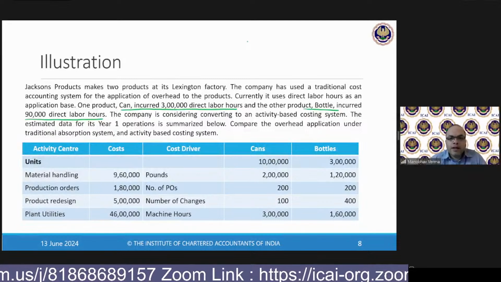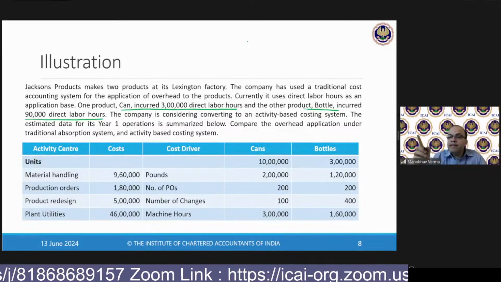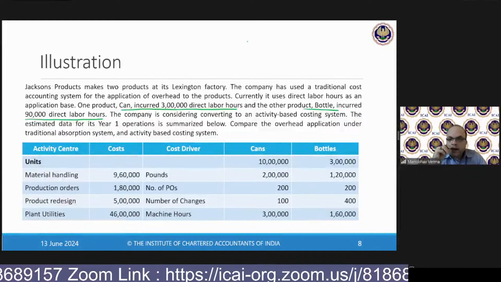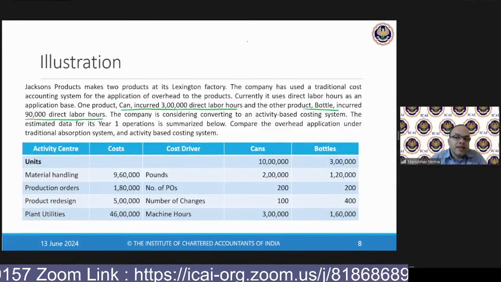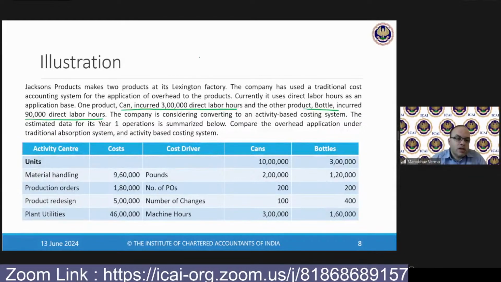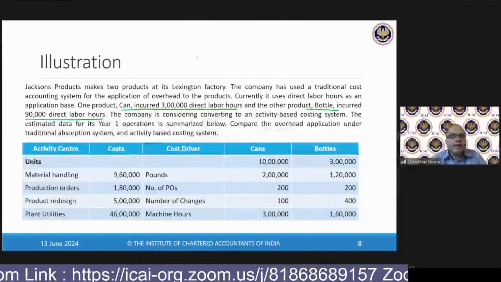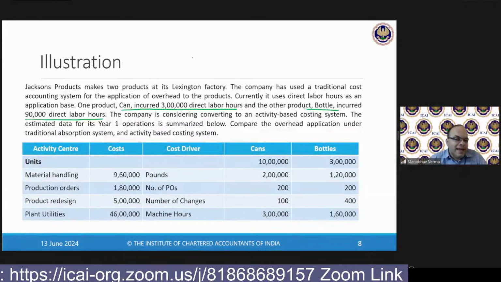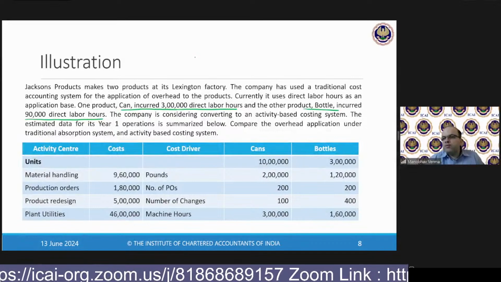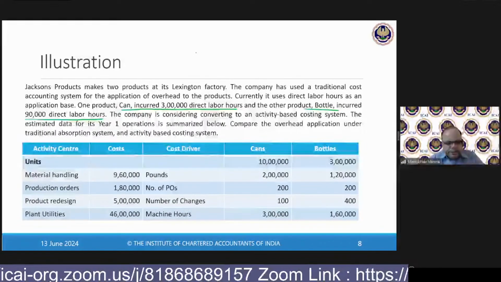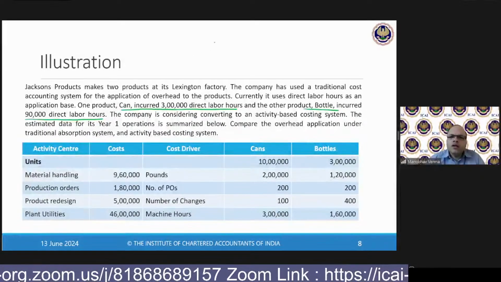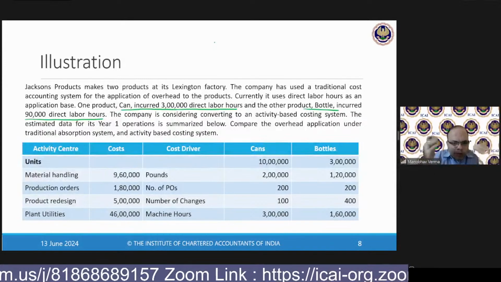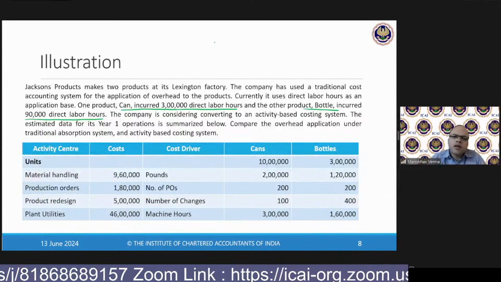So what will be my first step? Mind you, I'm not even starting activity based right now. I'm talking about the traditional system. So when I say that they use the direct labor hours, some of you might think, do we need a rate per direct labor hour? Do we need an absorption rate? Yes. But what's the formula for the absorption rate? Guys, think it that way. What's the formula? We calculate the estimated, budgeted overhead upon the budgeted total hours.